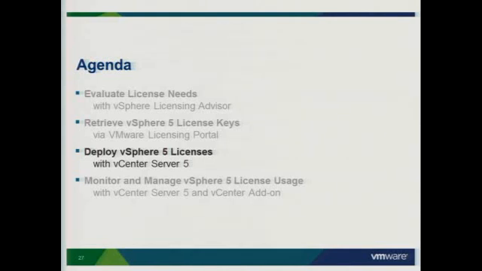So at this point in the upgrade process, you have retrieved your keys, you've done your evaluation of your prior environment, so you have a pretty good idea of what's going to happen once you upgrade all your hosts. You have upgraded vCenter Server from 4 to 5, and at least one or more vSphere hosts. And you're ready to deploy your vSphere 5 keys. For those of you familiar with vSphere 4, you will find that the process of deploying new vSphere 5 keys is very much similar to what it was for vSphere 4.